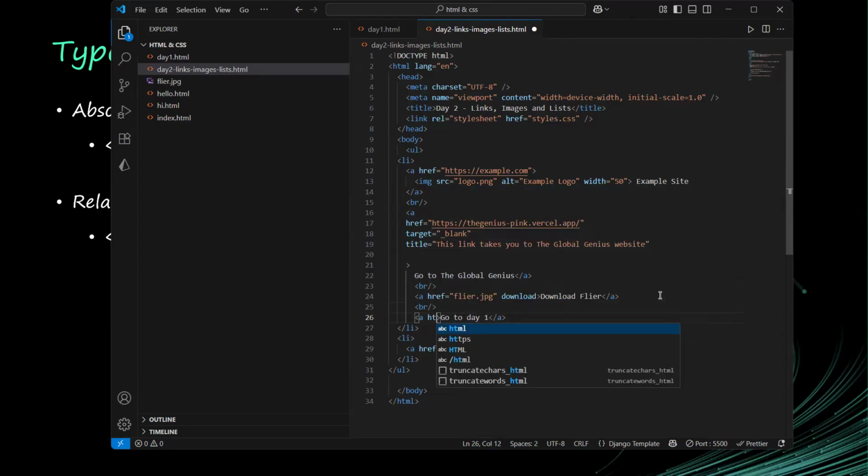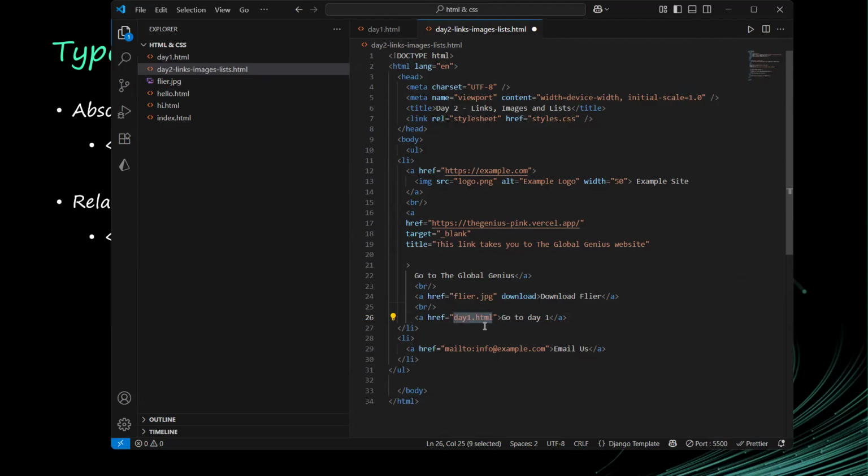Then the href will now point to the HTML file. Remember, we have the one.html. So I can say the HTML, or I can do dots. But this is not giving me IntelliSense. I don't know why. Now the thing is this. Since they are in the same folder, I can just say one.html. So this is a relative URL.